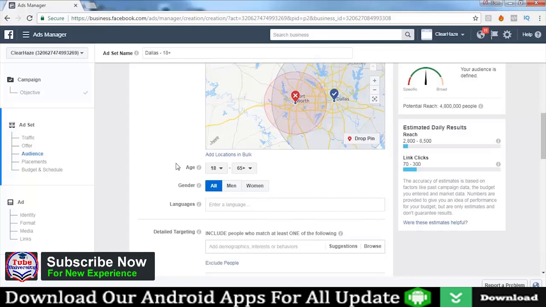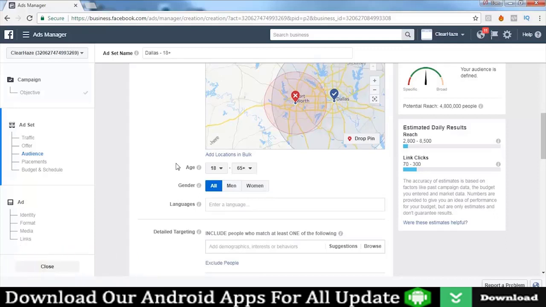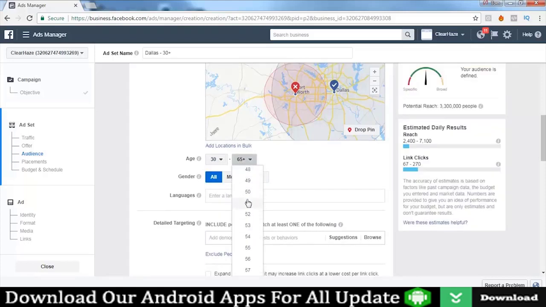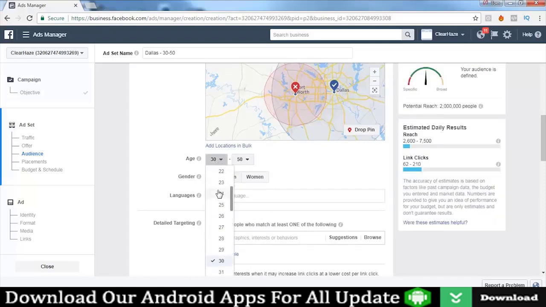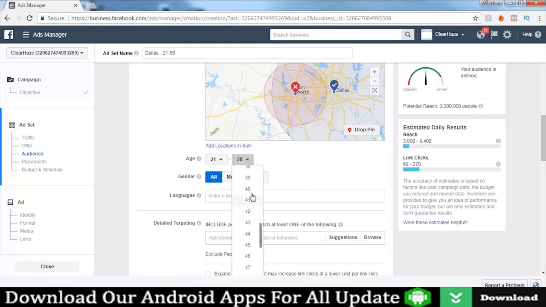So now we're going to move on, and we're going to change the age of what we are targeting. And again, much like location, you're going to know your business better than anyone, and you're going to know your perfect customer and what age range these customers tend to be. So here's where you're going to want to change that. At the moment it's 18 to 65, and that's quite broad, but we can make that smaller just by closing that gap like so. We can change it to 30 to 50, or 21 to 50. I'm just going to bring that a little bit shorter like that, and we're going to move on.